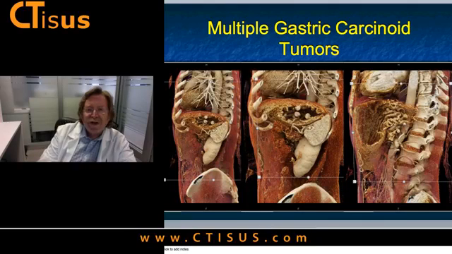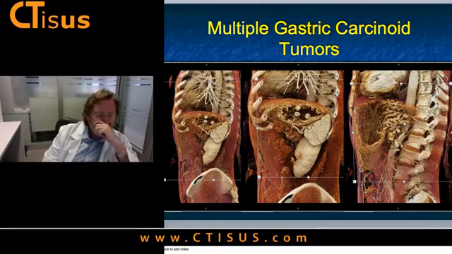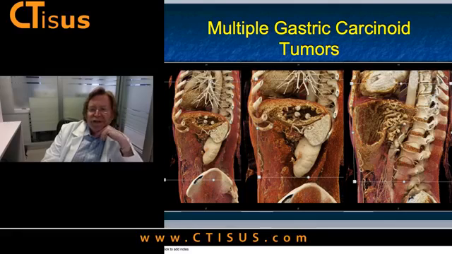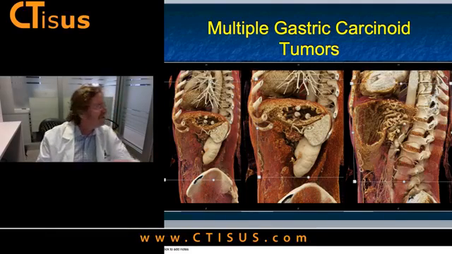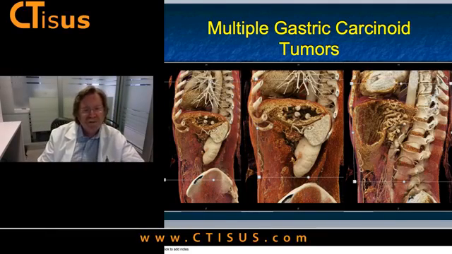We've done a lot of work. There's an article just got accepted, I mentioned, into JCAT, accepted without revision, no less, which looks at vascular processes, for example, doing the stomach. These are multiple carcinoid tumors in the stomach, the vascular. Look at the detail of the gastric folds and the masses in the stomach. So again, think about how we can improve many of the things we do, not just solid organs like liver, spleen, kidney, but also things like the stomach and small bowel, which you can see nicely there.